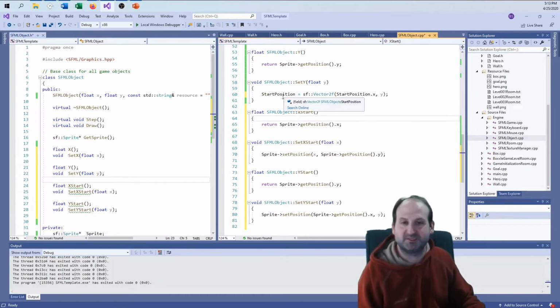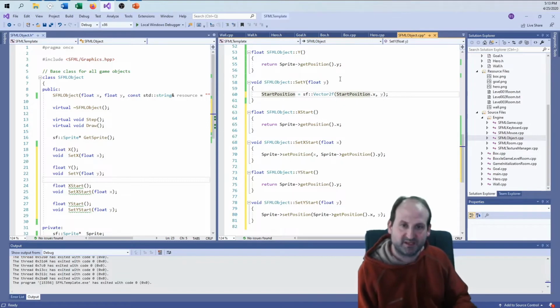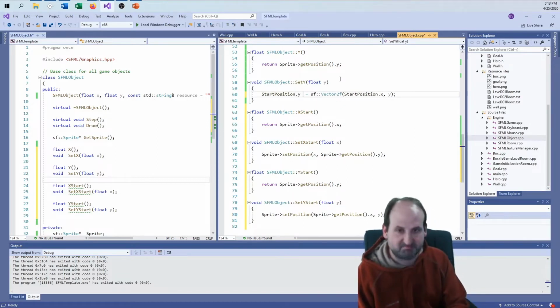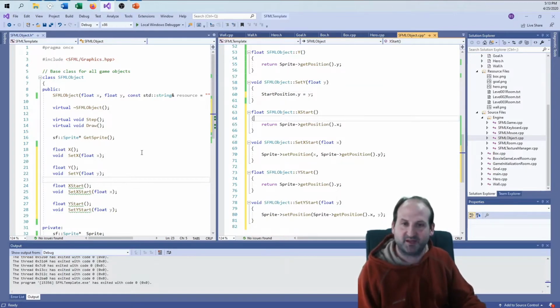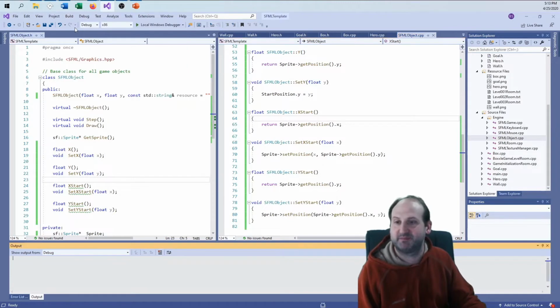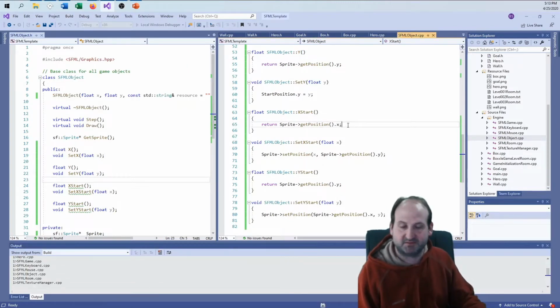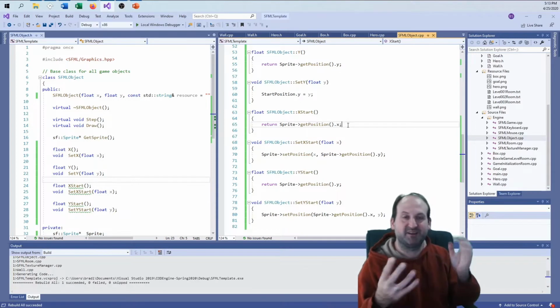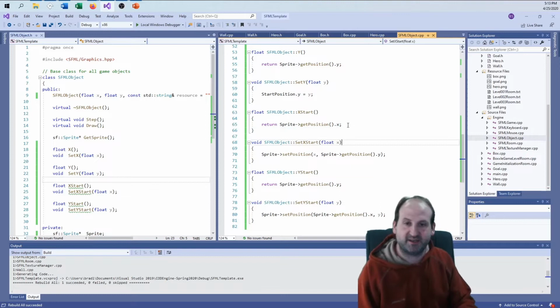So the start position, get me the X position, don't change the Y, or maybe I can, let's see, can I just do this? Sometimes you can, sometimes you can't. Let's see. Can I just say start position dot Y equals Y? Okay, good. That simplifies things quite a bit. Because sometimes, depending on how you do things, like if you have a copy or something, the compiler won't let you. So in this case, fine. I don't mind it.